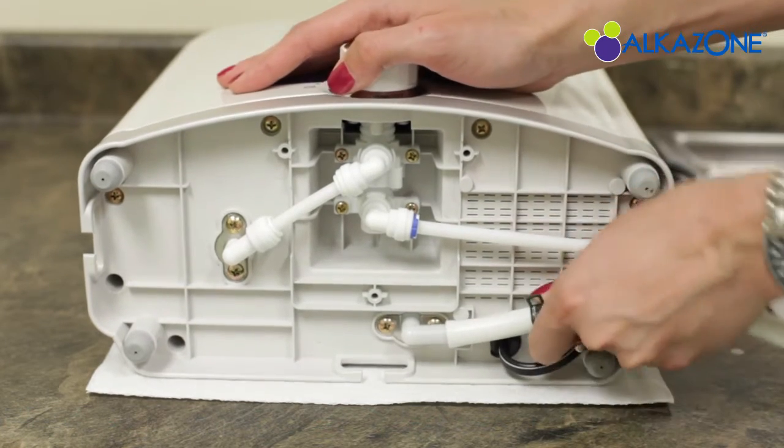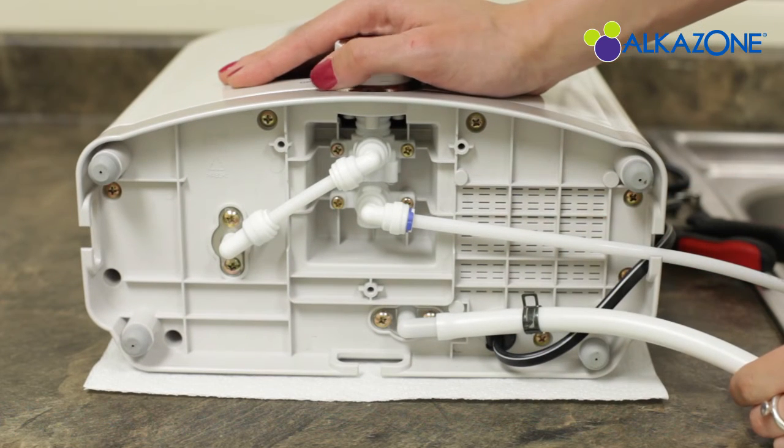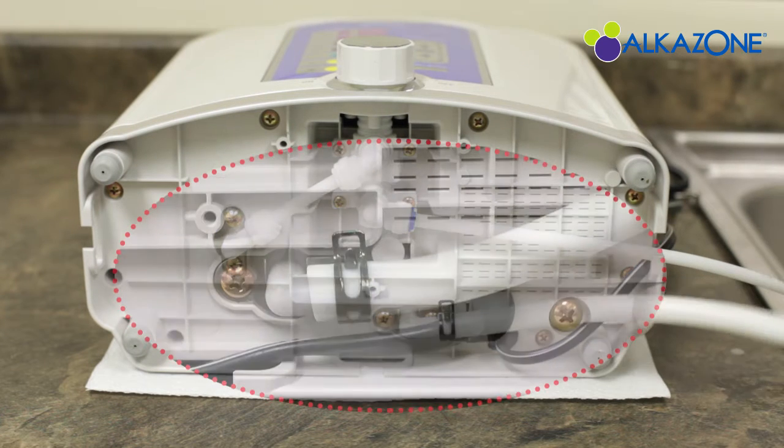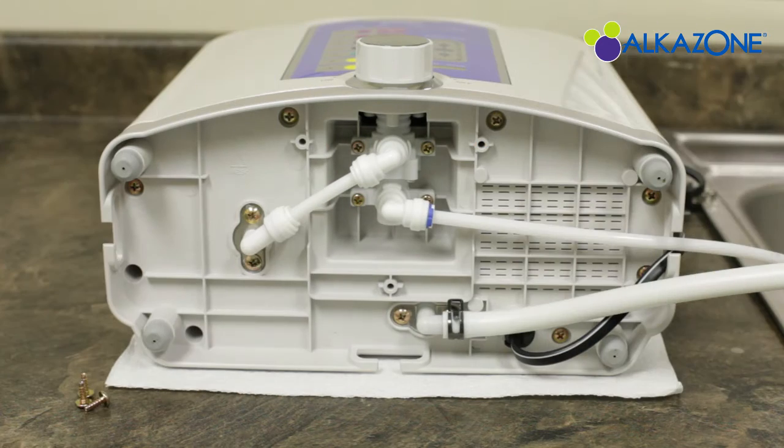Be careful not to twist or put too much force, as it can damage the water input tubing on the ionizer. Once it's on, take the pliers and move the clamp to the end of the tube, and the hose should be firmly set. Make sure the tips of the clamp face away from the counter, as doing so may scratch the counter and make the ionizer unstable.